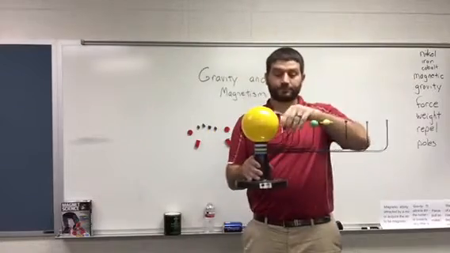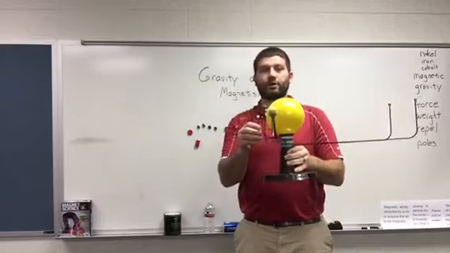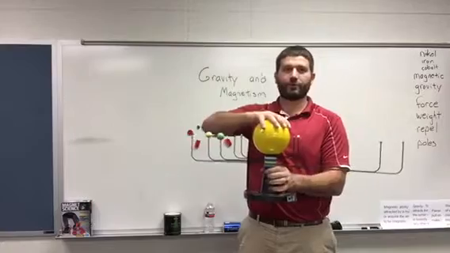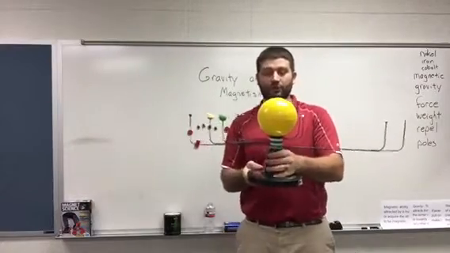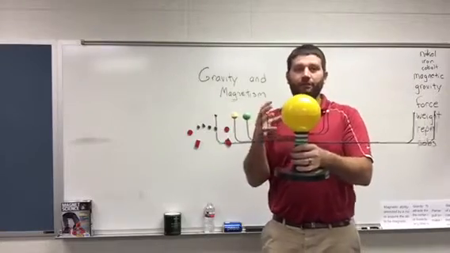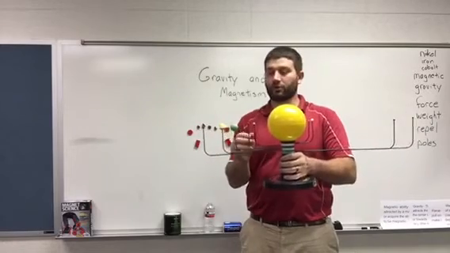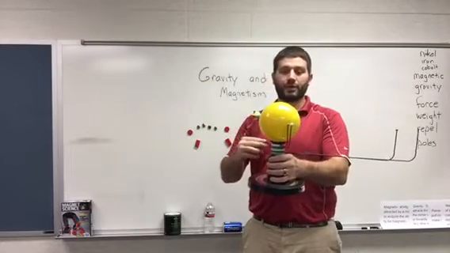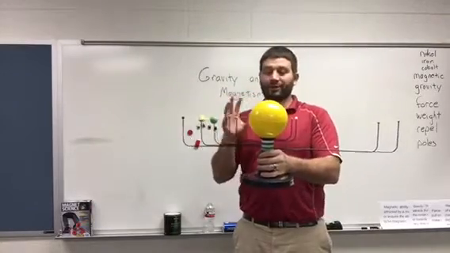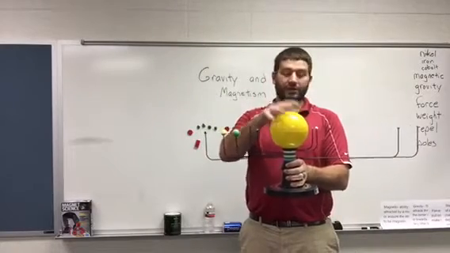Now, all these planets slowly rotate around the sun. Why do you think they keep rotating around the sun? Why don't they just drift off into outer space? That's right, gravity. Gravity keeps the planets close to the sun. So the sun has gravitational pull and it's pulling all the planets towards it. And so the planets just keep rotating around the sun, but they never just drift off into space because of the gravitational pull.